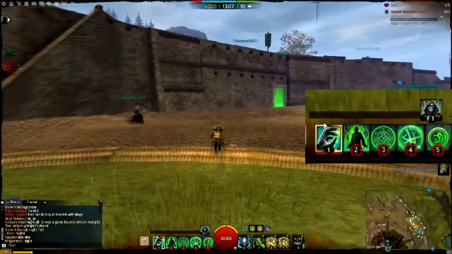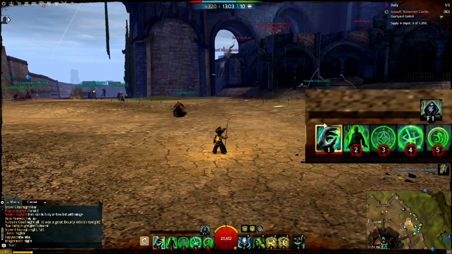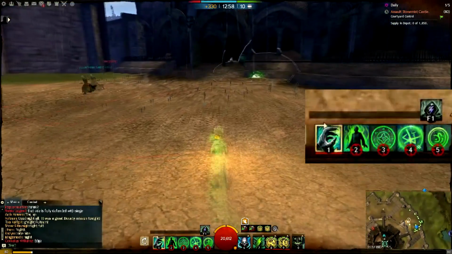If your necromancer needs a little more life force and does not have time to go wabbit hunting, your necromancer could use spectral walk and put him or herself in harm's way. Just remember to keep an eye on your health.